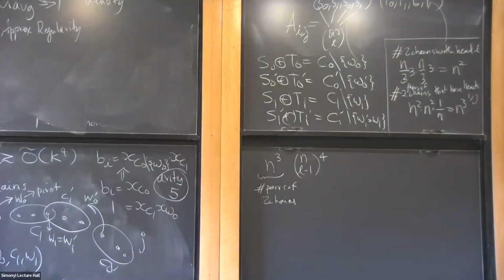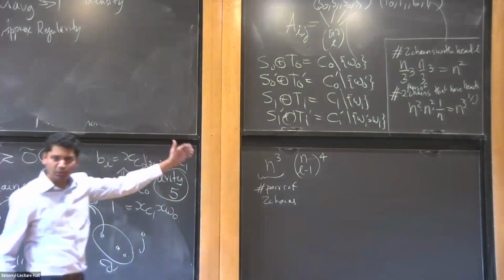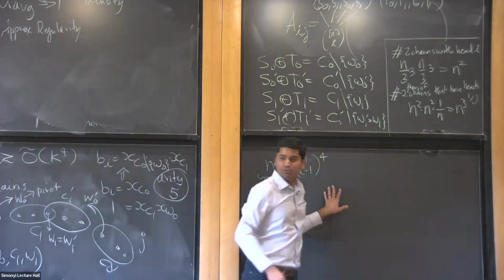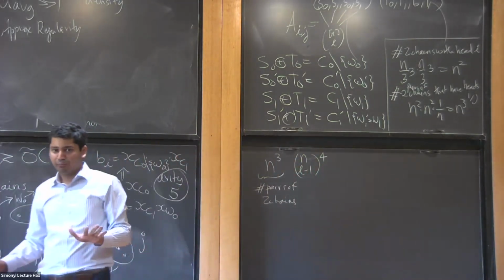Like, I'll pick the pairs S0, T0 that XOR out to the 2 things here. That's exactly n-1 choose L-1. Then there's an n choose L-1 that I have for each of the 4 things. So I have n choose L-1 to the 4. Does that make sense? There's really n minus some constant, but I'm ignoring that. So that is the total number of edges you have.